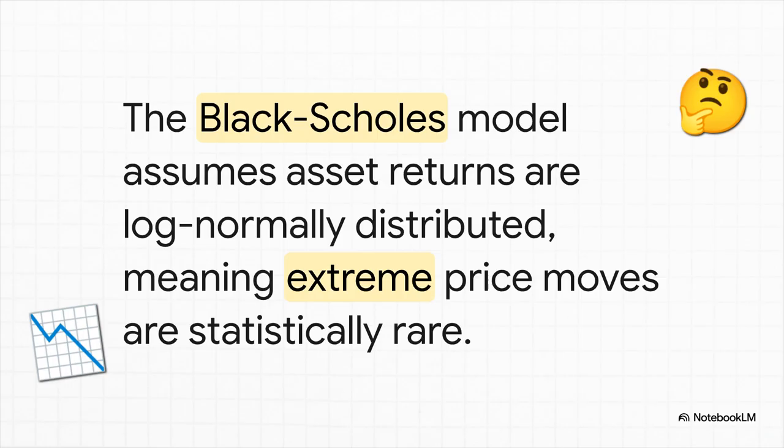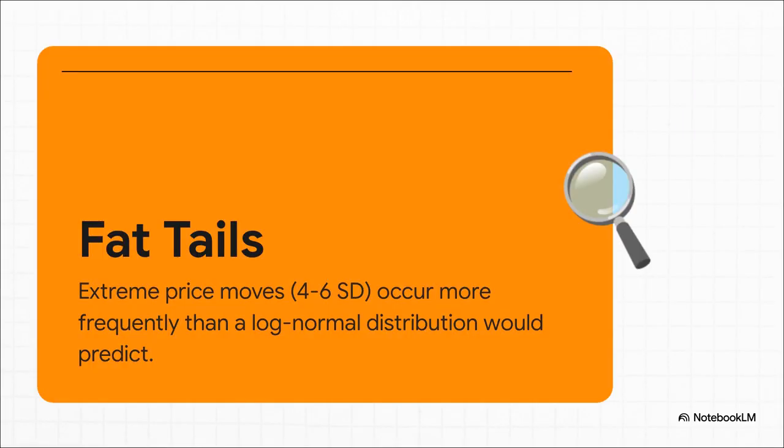And in that pristine world, huge out-of-nowhere price drops are supposed to be incredibly rare, like once-in-a-lifetime kind of events. But you and I both know that's just not how things actually work in the real world. And this is exactly where reality and the model part ways. It leads us to this super important concept called fat tails. It's basically a fancy term for what we see happen all the time. Those extreme, crazy market moves happen way more often than the neat little model says they should. The tails of that bell curve are fatter because the risk of a massive market swing is just always there.